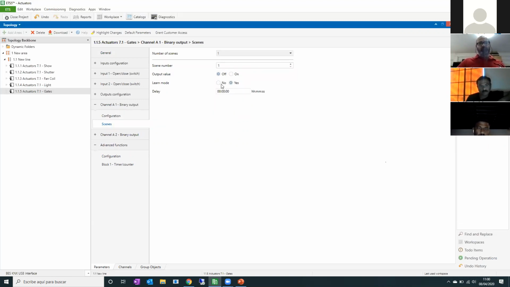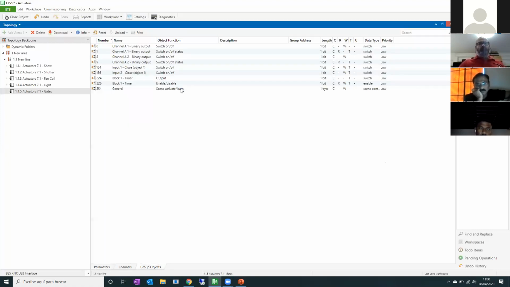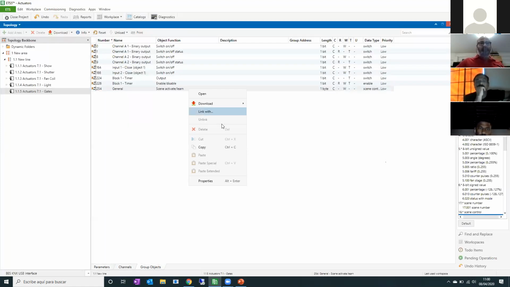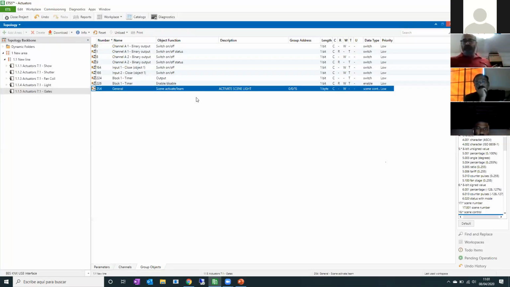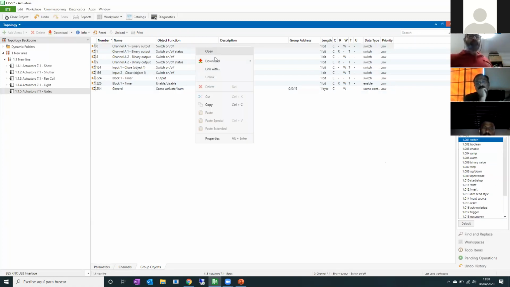In the scene 1, we turn it on. Okay, and we set a timer for 30 seconds. So we activate the light here. Okay, and we want to turn off the light after 30 seconds.